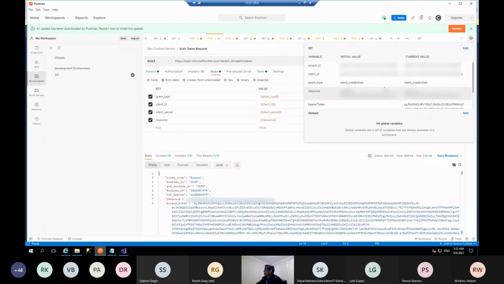You can define it here, along with the resource you want to access. In our case, we are accessing the SIT environment, so we have this SIT environment, and the bearer token is generated and shows here.